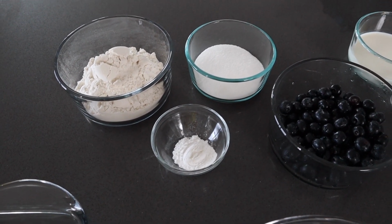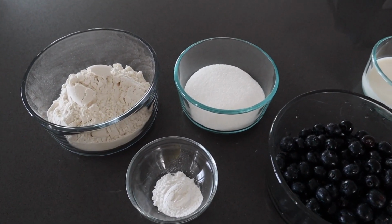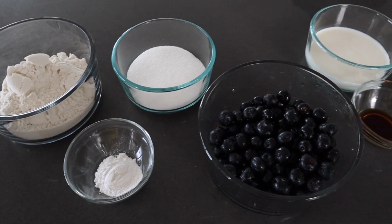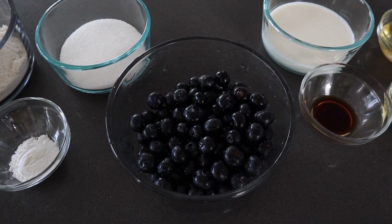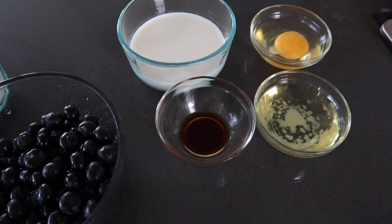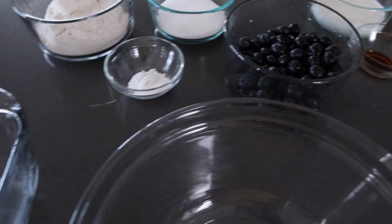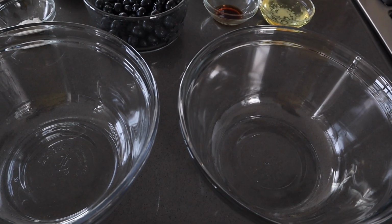Okay, so I'm gonna take you guys along with me and show you exactly what I put into the loaf. I have everything for the loaf cake: some flour, sugar, baking powder, blueberries, organic blueberries, washed and drained, some milk, 1 egg, vegetable oil, and some vanilla extract. All right, so let's start off with this one here. I'm gonna put all the dry ingredients, the wet ingredients, and then we will mix them together.